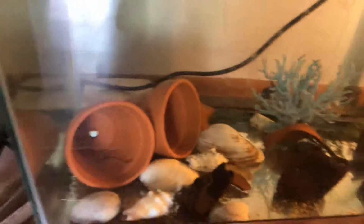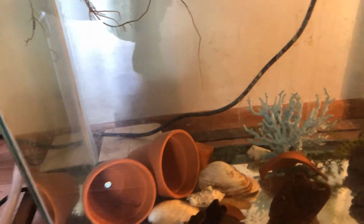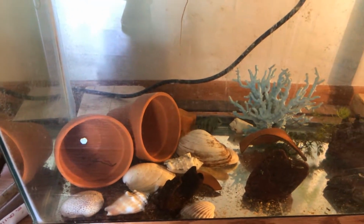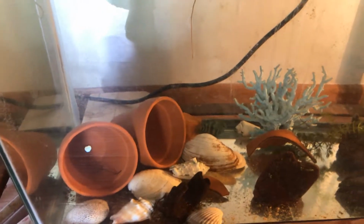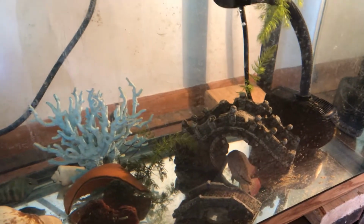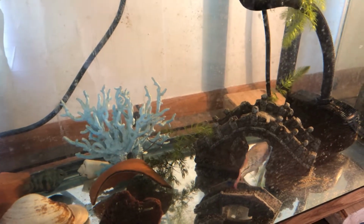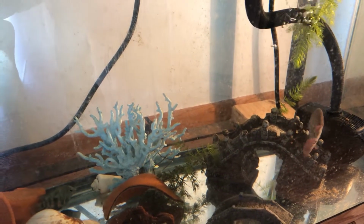I'll do another video of these guys at some point when it's not so bright, but down here is another quarantine, and we've got, I can't remember what they call them, like a blue parrot or something like that. I think it is a convict parrot mix. Wasn't so excited about him at the store, but my girlfriend really wanted him. Brought him home. Really like him. Lighting's not hitting him too great right now, but same with this vieja mix. Just a beautiful fish, and so we really like him. When it's not daytime, I'll have to take the video out here sometime and show you guys. So those are my new additions.